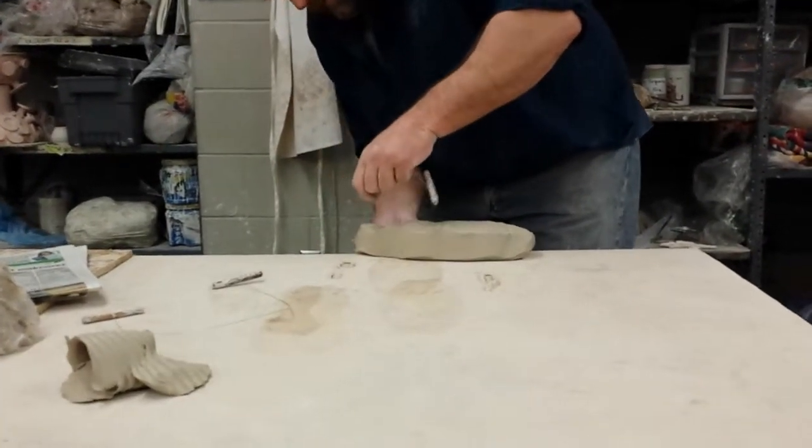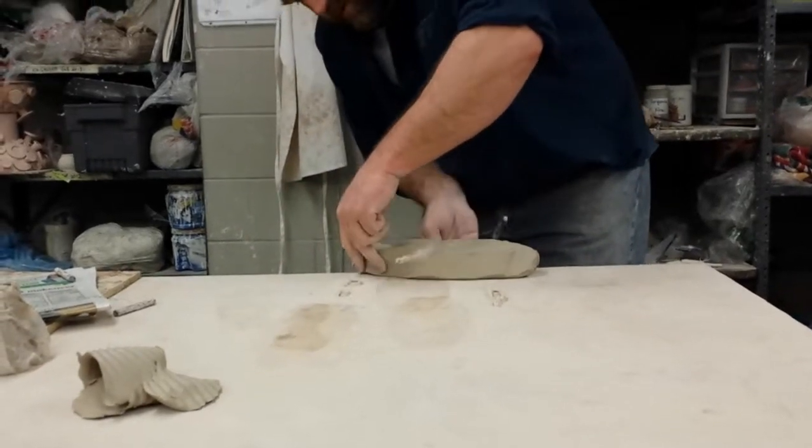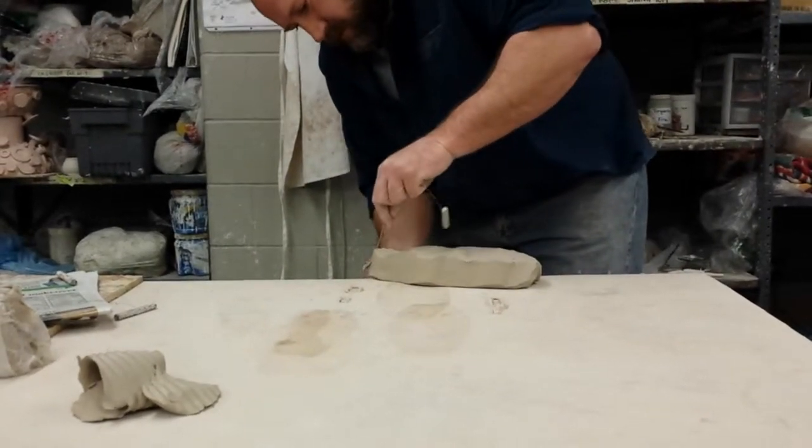Are you intentionally using different wires on the different sides? Oh, no, not. Thank you. You're quick. Quicker than me, which isn't hard to do.